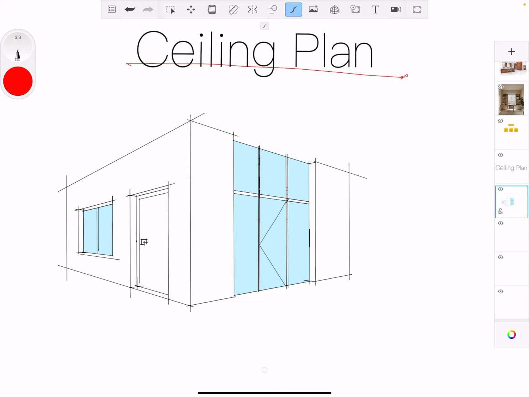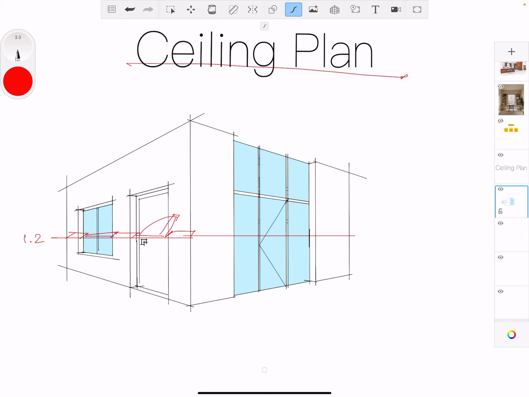Now for the floor plan, basically what we do is we take a cutting plane, and this cutting plane is usually at 1.2 meters or up to 1.5 depending on what we need. So when we're cutting through this building, for example, we can see the thickness of the wall. We're also cutting through the door, so we can see the door itself. So let's draw it something like that.